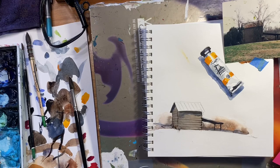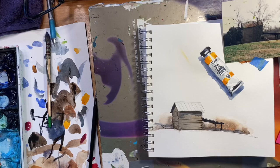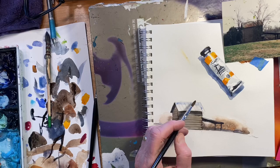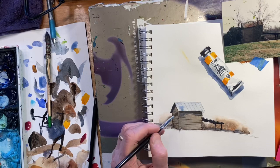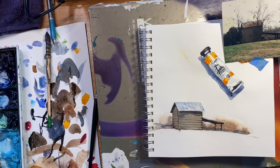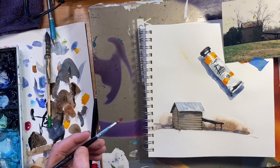Just filling that value in a little bit. Now let's go to the roof — on this metal roof, I see a kind of steel blue up on top, so I'm going to take a little bit of ultramarine and lay that in over the whole roof. I need to check the value and push it a little bit darker. Now while that's wet, I'll come in with some burnt sienna, and that'll give us that rust look.